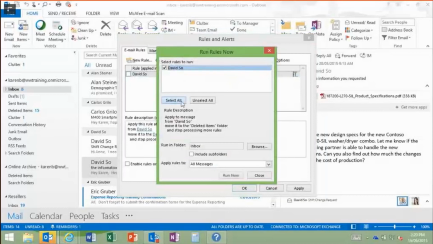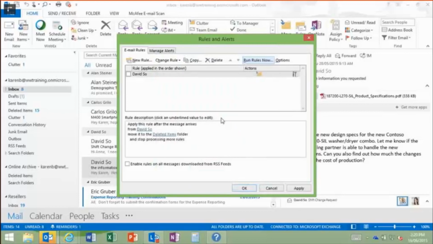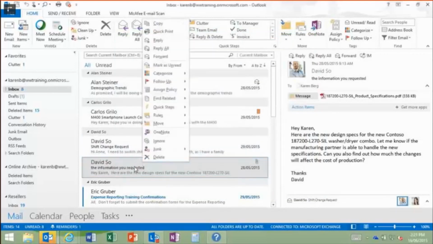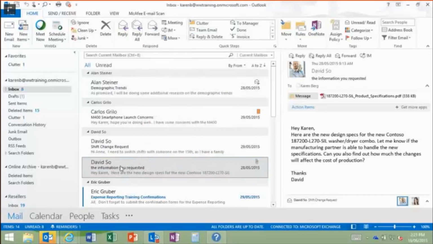Now that I've dealt with them all, I go select and run them. It's a really great way to have them not run immediately the moment they hit your mailbox. I do this all the time. I've got approximately 180 rules, so it manages my mailbox for me at the end of the week. It only takes clicking it once and setting those rules up, and then it makes it that little bit easier for you.